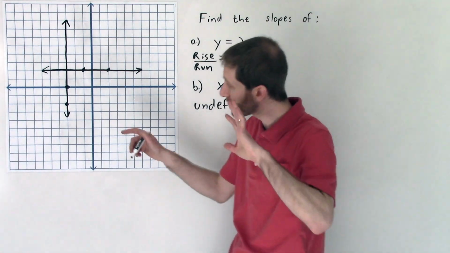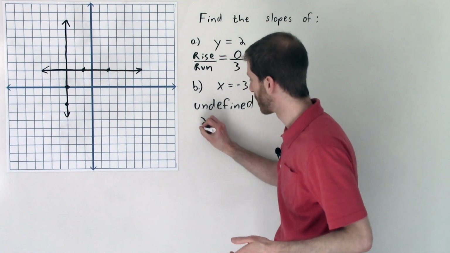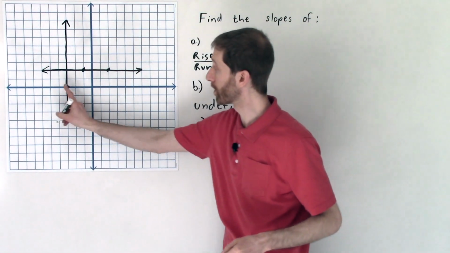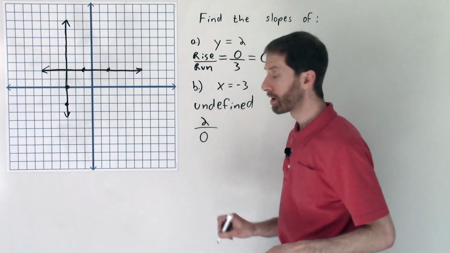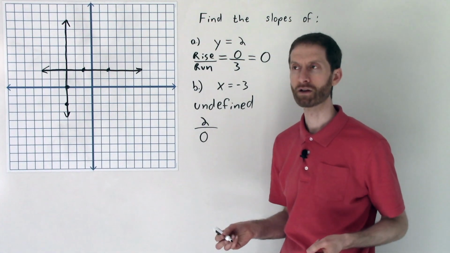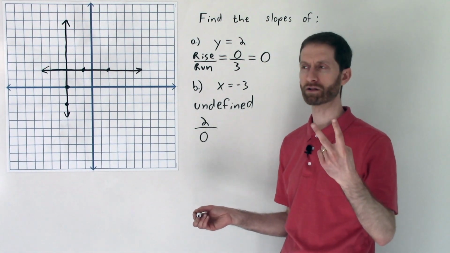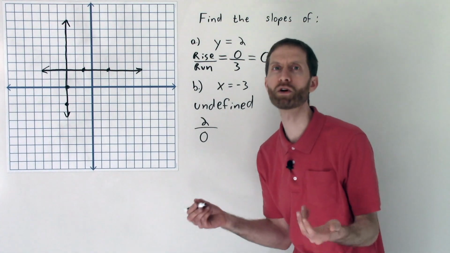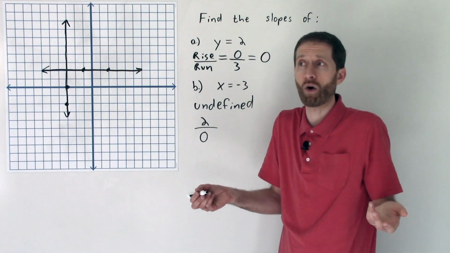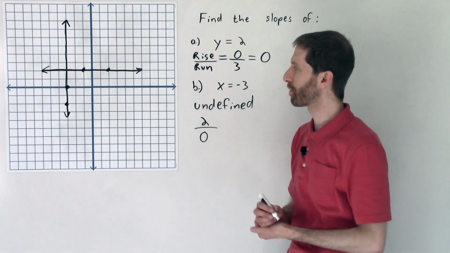Another way of looking at it is, let's just say that we did rise 2. Let's just determine that we went up 2. All right. How much did we move to the left or right? We didn't run at all. We ran 0. We didn't change left or right at all. So if I have 2 of something and I want to divide it into parts that are 0 in size, 2 divided by 0, I can't take $2, let's say, and give it to no one. Someone's going to have the $2. Or if I wanted to divide $2 into 0 in size, where did the $2 go? That's undefined to me. So the slope, therefore, is undefined.